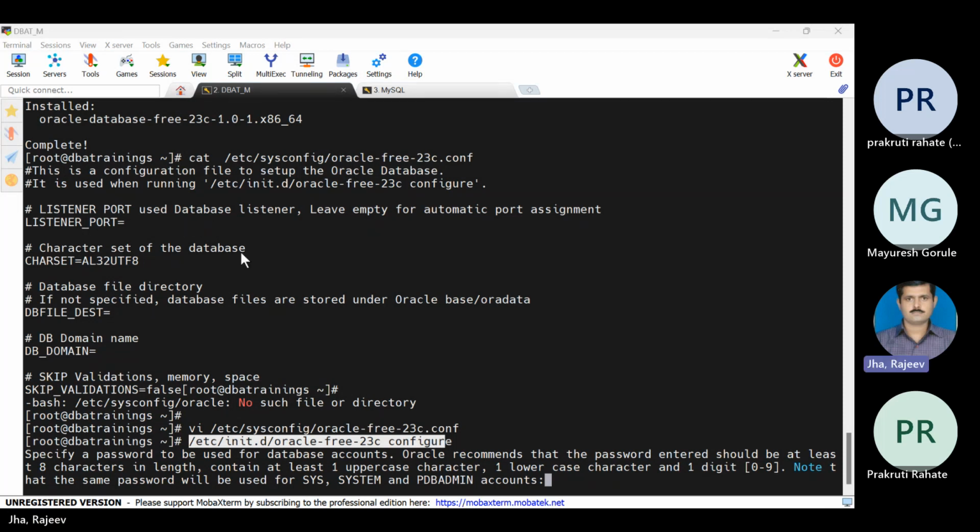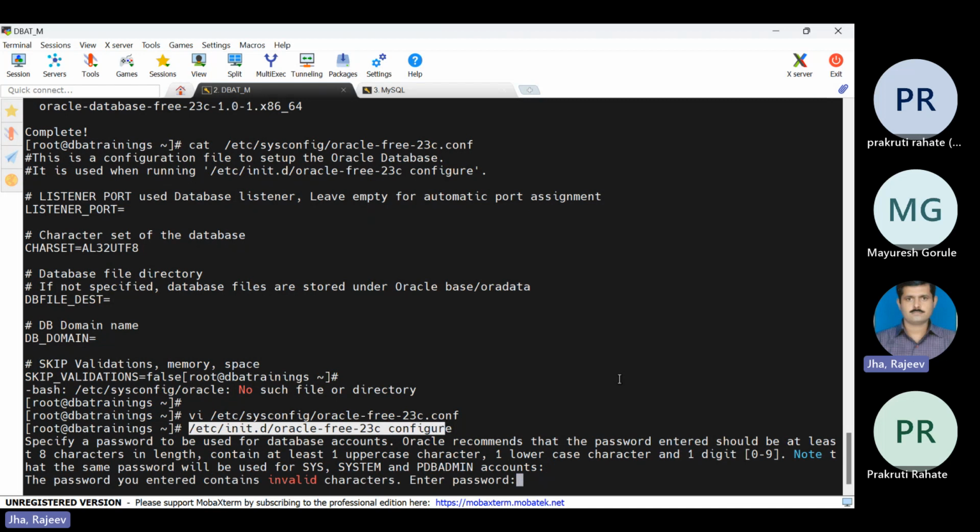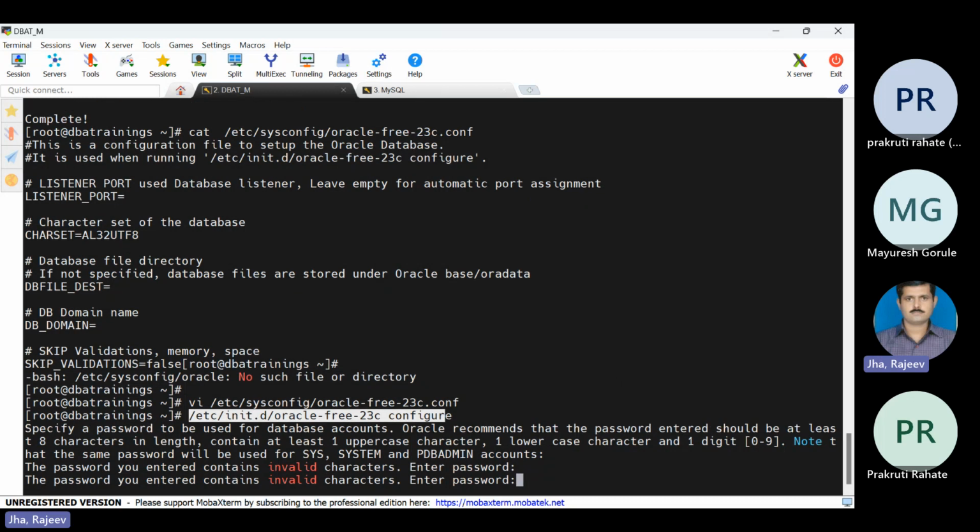Okay, so I have just given the password, and it is saying invalid character, because I have used the @, so it is not taking it. Let me change the password.